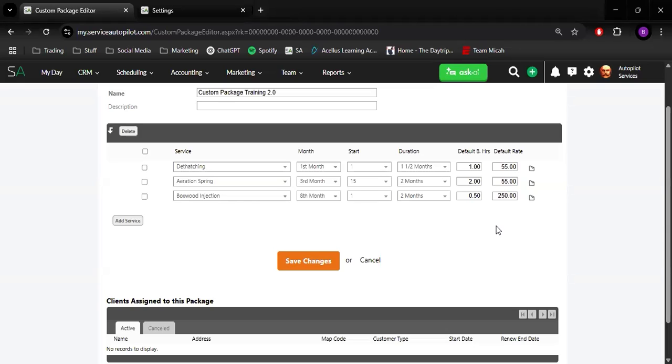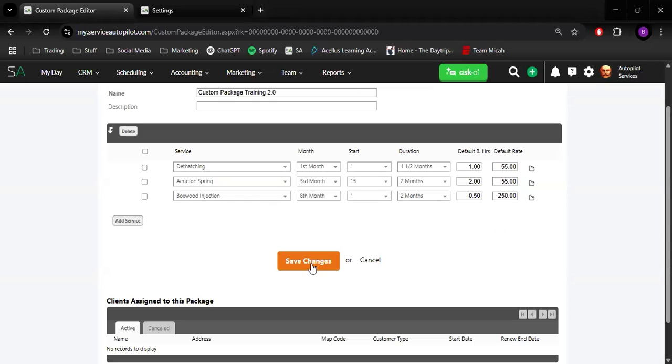The aeration spring will be scheduled for the 3rd month, which will be August 15th, and then it'll be good for 2 months. And then the 8th month, and I'm not good at math, whatever 8 months from now would be, is when it would show up, right? So that's how that scheduling works.